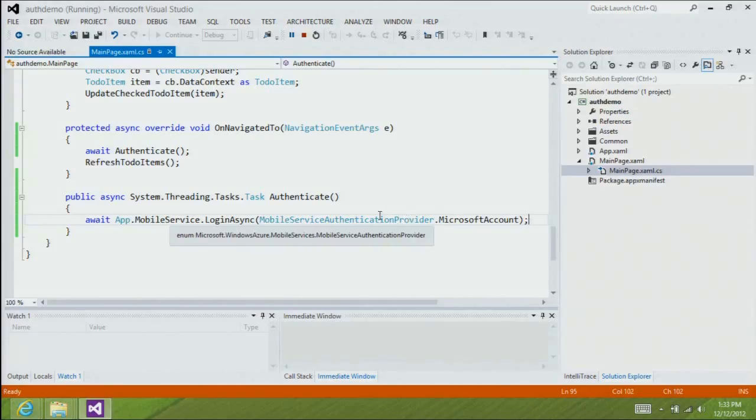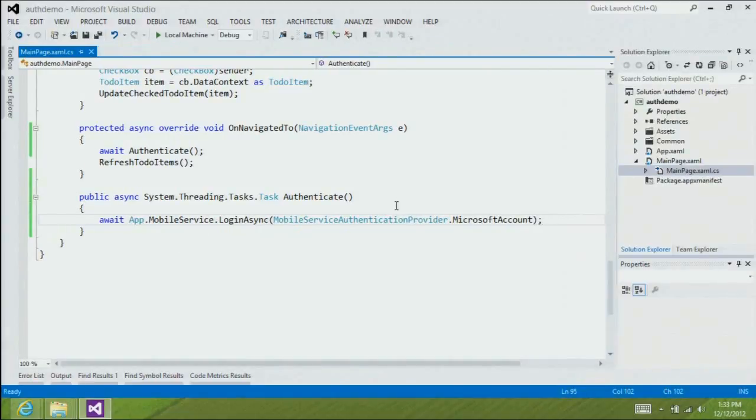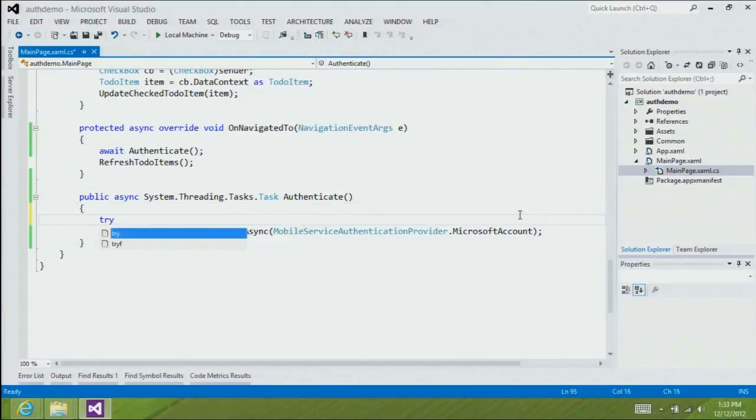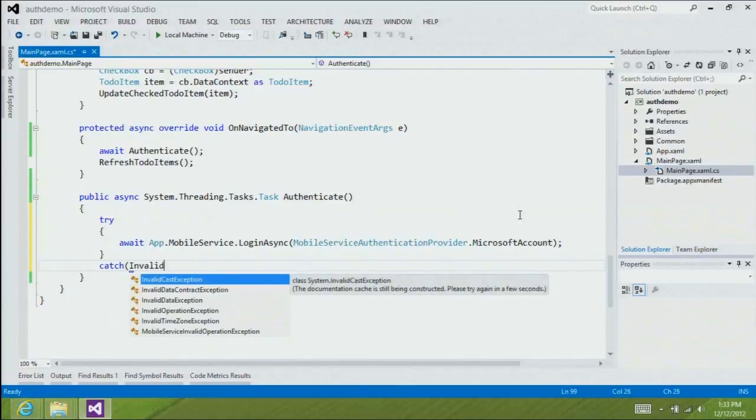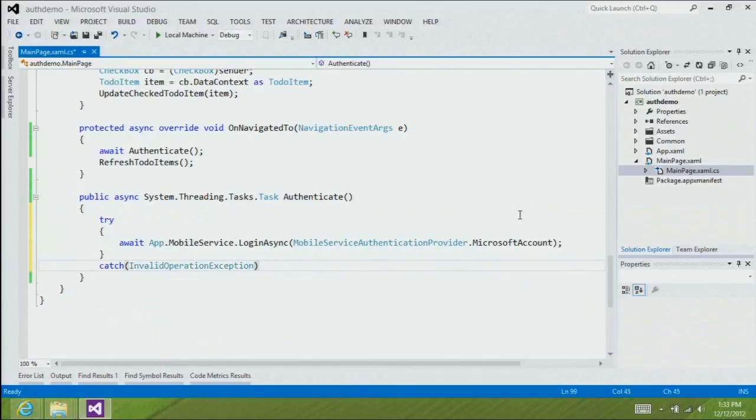But you may want to take this a slight bit further. You may want to handle the case where the user doesn't authenticate successfully. So let's do that. Say try. Invalid operation exception.